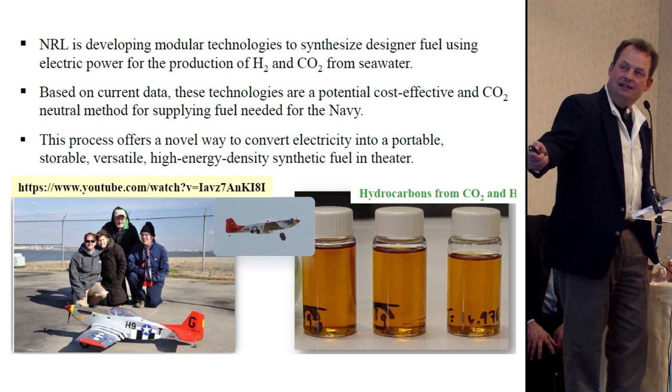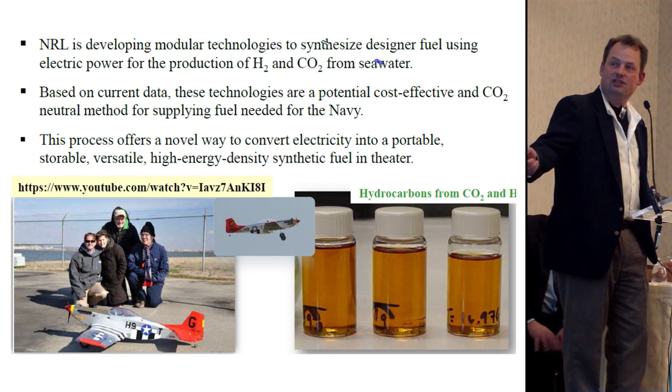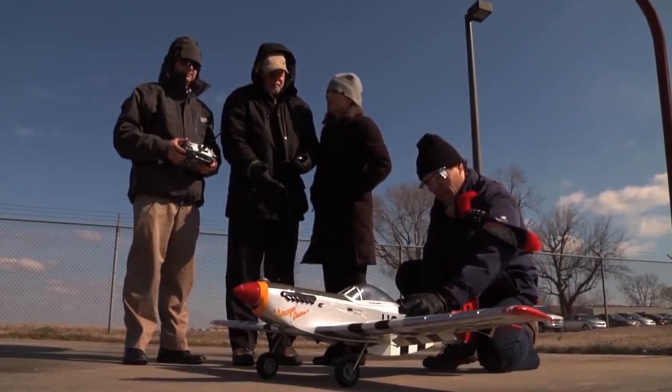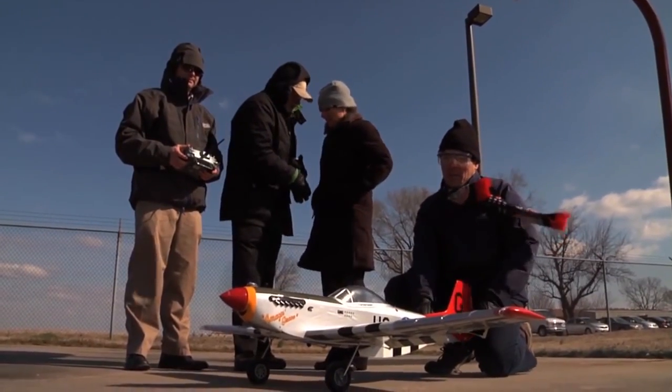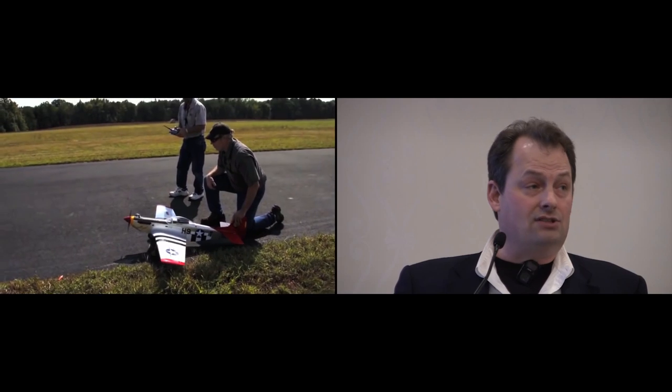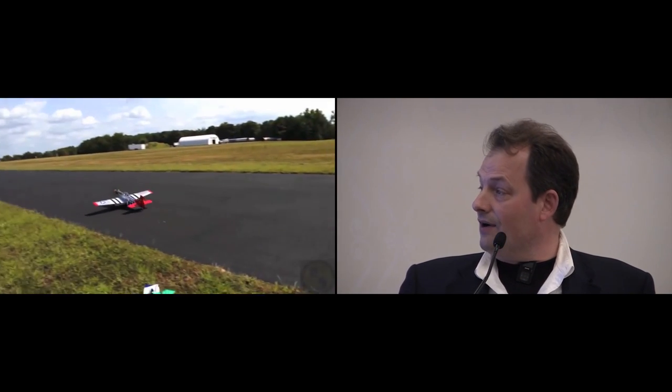If you do just basic high school chemistry — if we can get hydrogen and CO2 from seawater, you have the fundamental building blocks for making any hydrocarbon fuel you want. Burn the fuel, it goes into the air, gets absorbed in the ocean, pulled out of the ocean, turned into fuel, burned back into the air. So your car works beautifully just as today, but it's not running on oil — it's still running on the same type of fuel you have today.